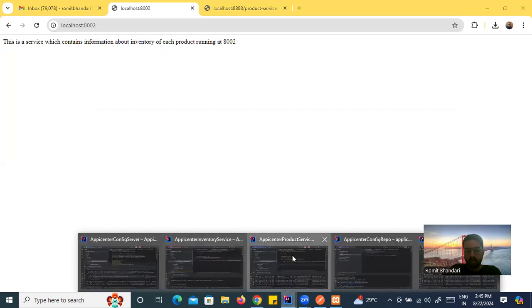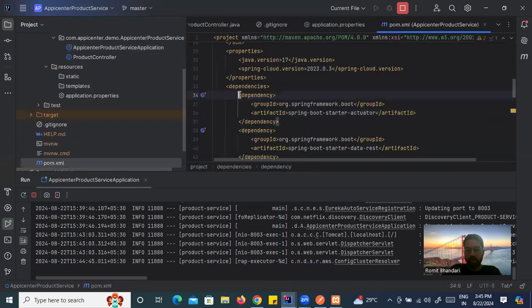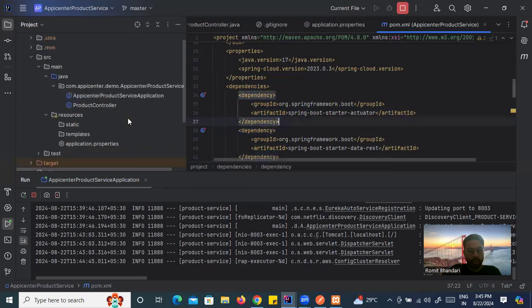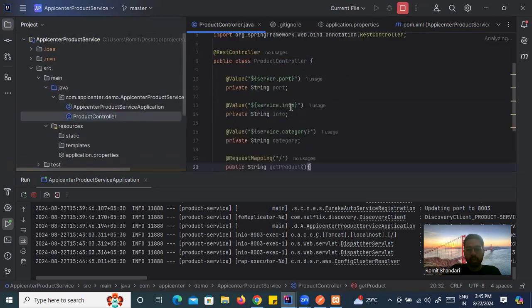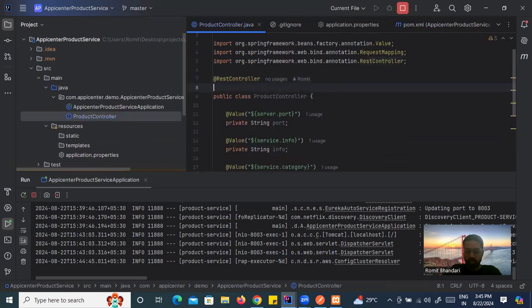So the way to do that is, if you go to your product service, we added one dependency for actuator. Now is when the actuator comes into picture. So what we need to do is first put the refresh scope annotation.